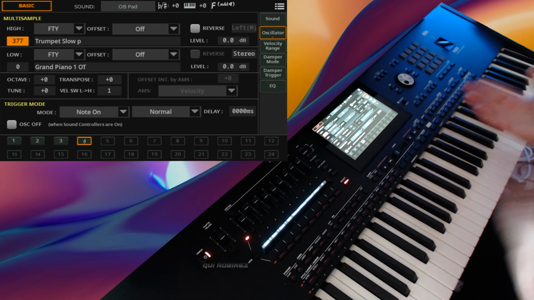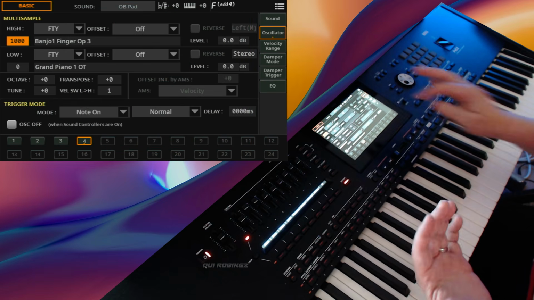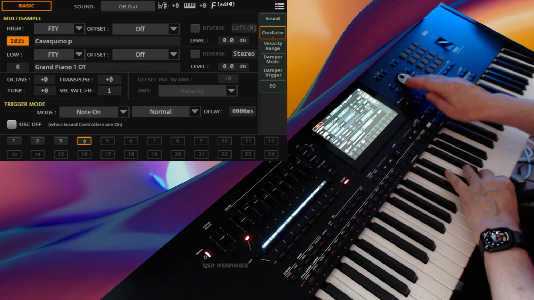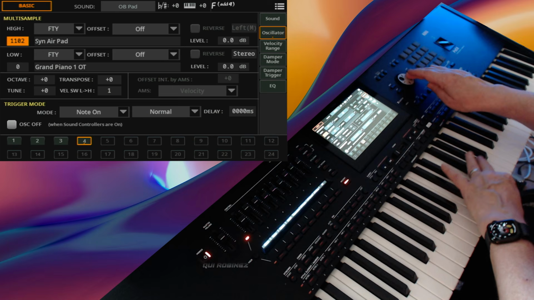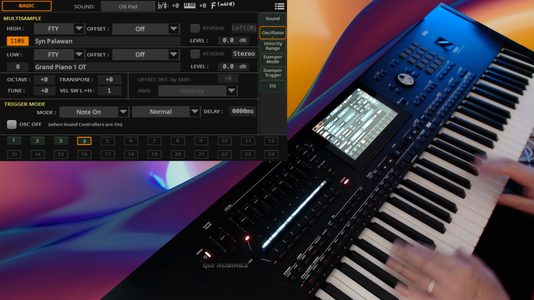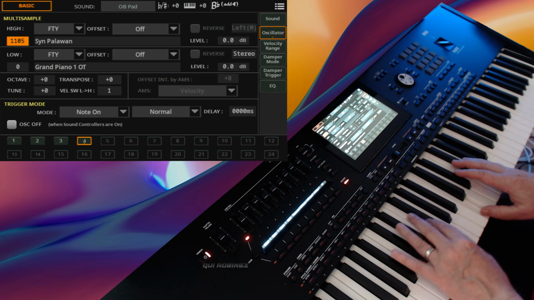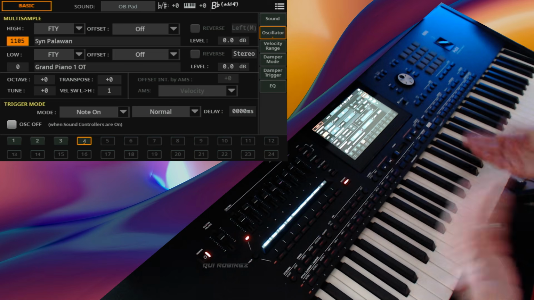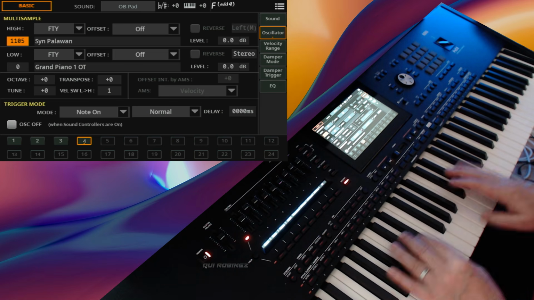Now, we want something with synthesizers, and those start around 1000 samples. Let's go a little bit up. Yeah, the synth Pelican is great. So you hear now something that is moving on top of your default strings.